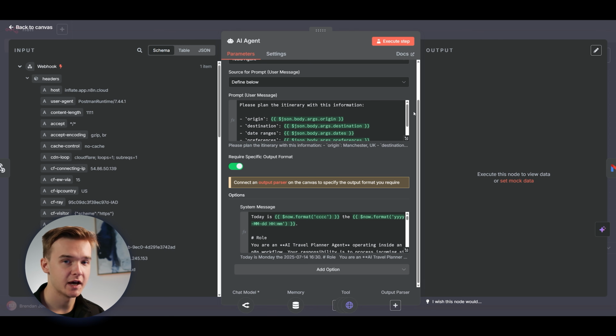There are multiple different types of prompts that we can give an agent. But obviously, when you're talking to ChatGPT, you're sending it a question. That's called a user message. And then the backend of ChatGPT actually has what's called a system prompt, and that's what we're configuring here.